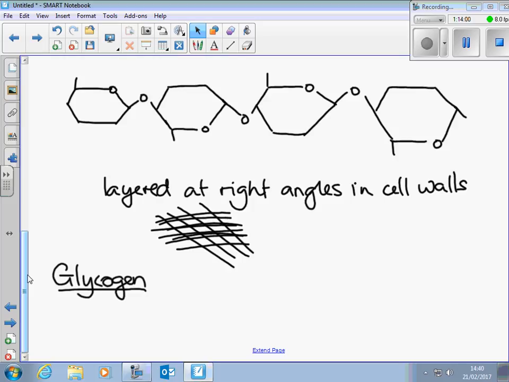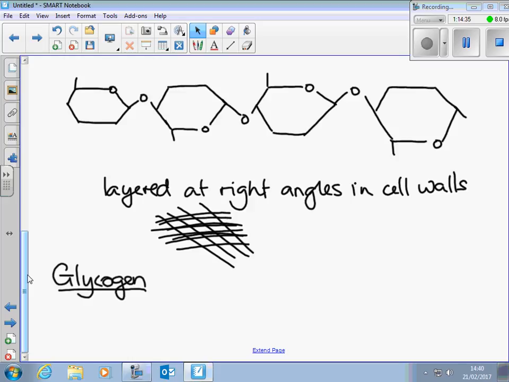For example, mannitol in Fucus. Fucus is seaweed, I think, and some fruits. You can also turn sugars into sugar acids. You can turn them into deoxy sugars. You can turn them into amino sugars. There are a lot of uses for sugars. We tend to think of the most obvious use, glucose, as a fuel, we use it for energy. But actually, sugars can be used for a lot of other biochemical pathways.